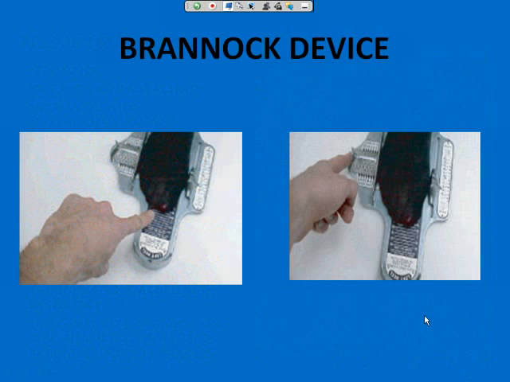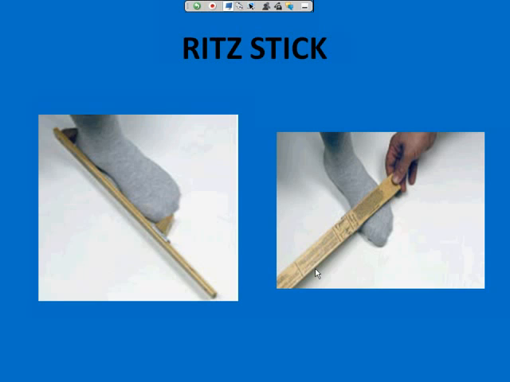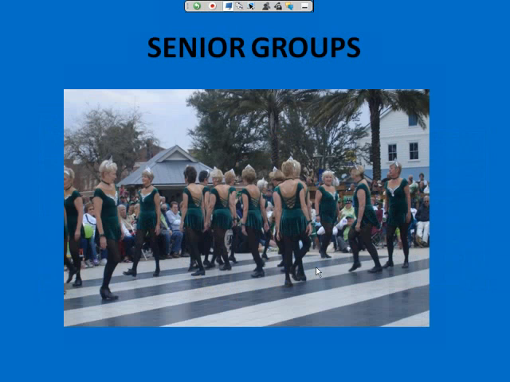Also, always have a Brannock device or Ritz stick. Because if you anticipate the incorrect fitting of the shoes that they have, show them what they need. Visibly show them. Don't say, well, you've got black toenail syndrome, you've got neuromas, your shoes are too tight or too short. Measure their feet and then tell them. Using a Ritz stick, it's very easy and simple and easy to put in a bag and take with you. Now, this is concluding the last part.